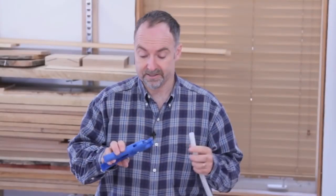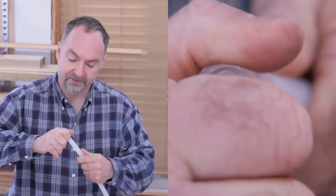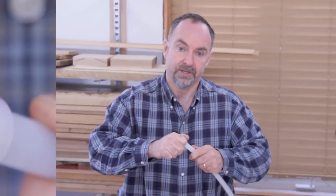PEX is easy to cut with these shears. Just put it in and snip off a piece like this. The ring slips over top. It's a fairly tight fit. And as you can see, when you try to put in the fitting, there's just no way it's going to go in there in its current state.